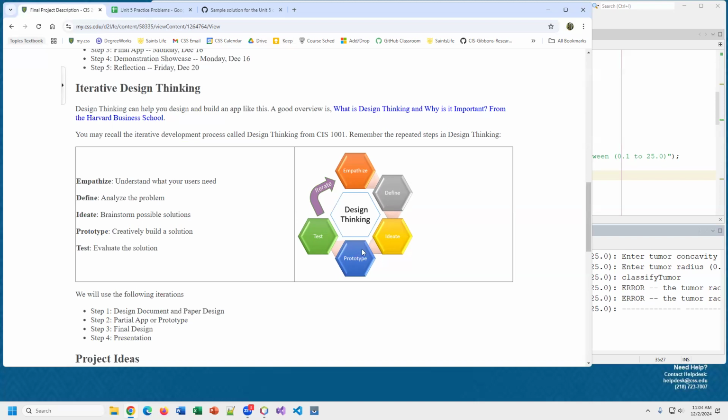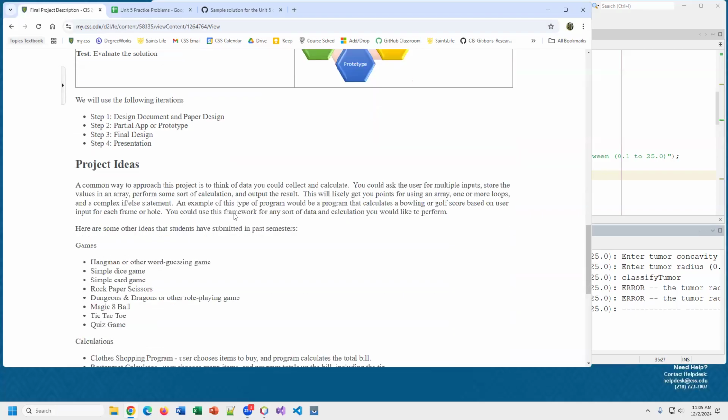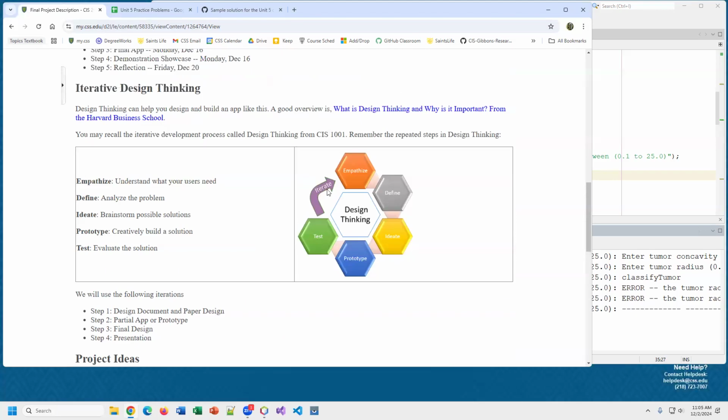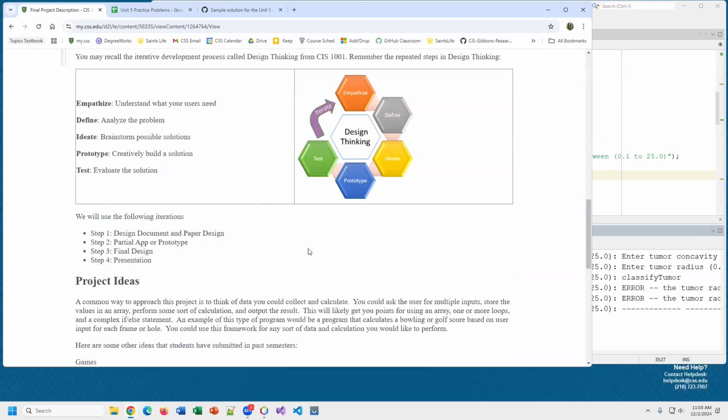We're going to create a prototype this week, test it out, and then we're going to refine that next week and go through this process again. We'll just go through basically this cycle. Although one thing we want you to do initially is to do this on paper first, and then we'll try to do it more on the computer. So we'll work through this process with our design document first.